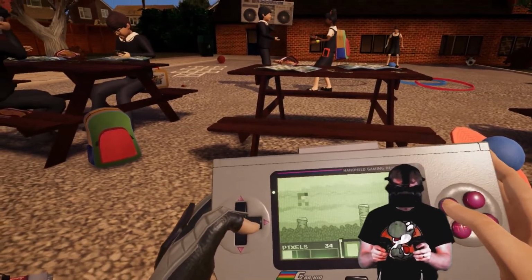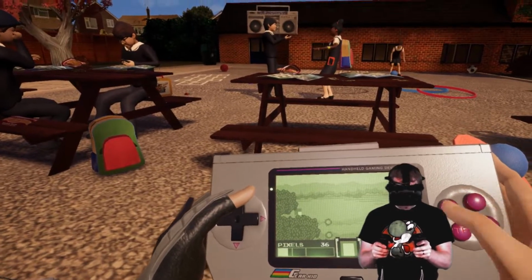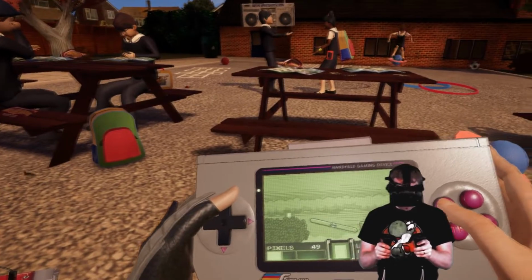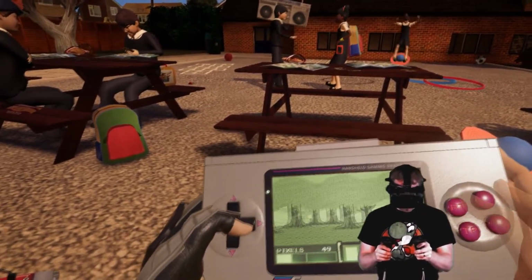Most of the gameplay is black and white platforming, right? So when you're actually playing a game, it's Game Boy style. It's done a little bit better. The graphics look better than the old school Game Boy because the brightness and stuff is better. So you have to be okay with that.